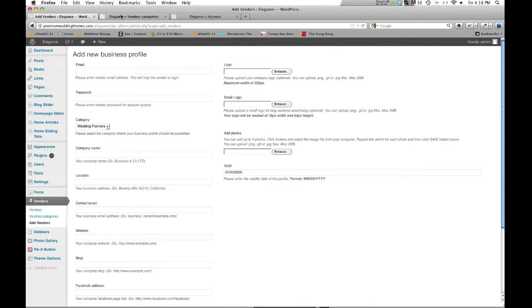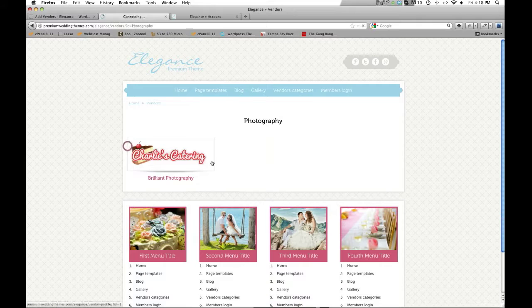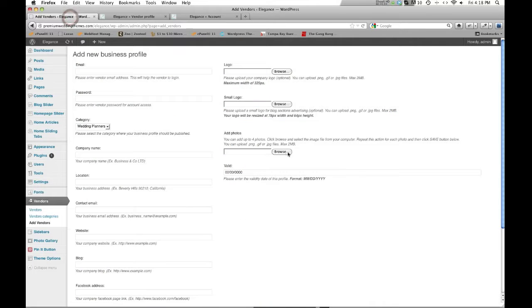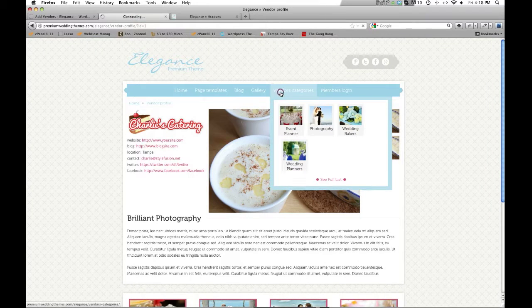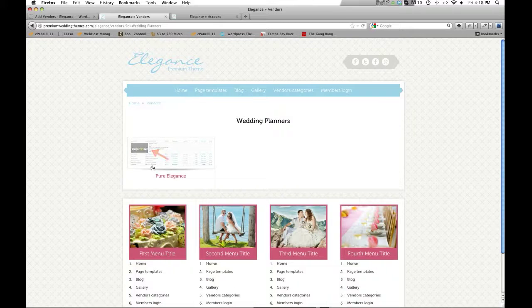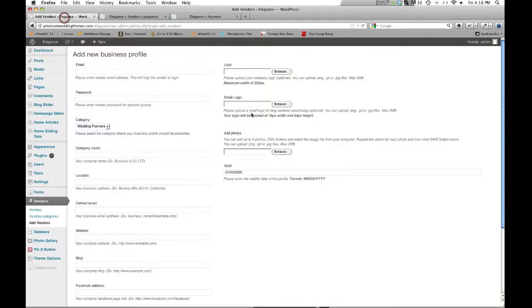The photos, that's the photos we see in the gallery. So if I click photography and I'm actually viewing someone's gallery, that's these photos that show up right here. That's this section, so you can upload those photos. Then what we'll see, and this is really important, is logo and small logo. The logo is what shows up here, as well as what shows up in the individual thumbnail listing, so right in here. So that's important. Next is the small logo.